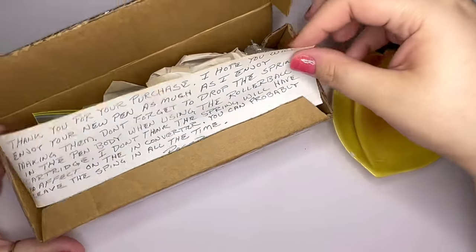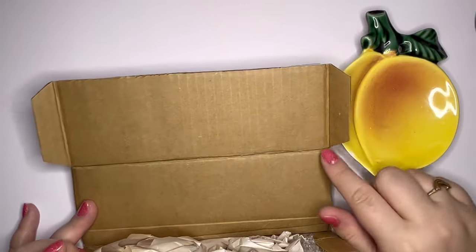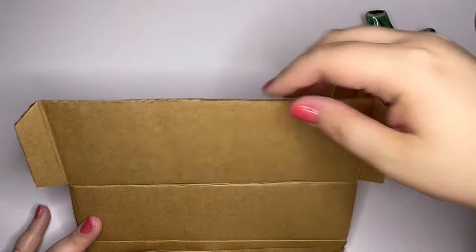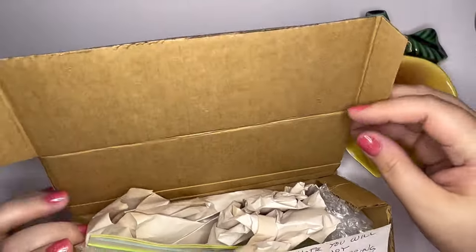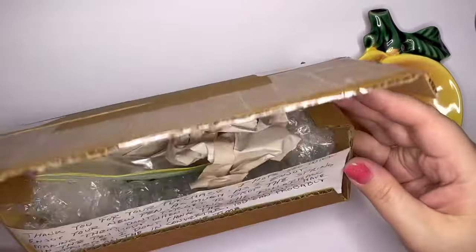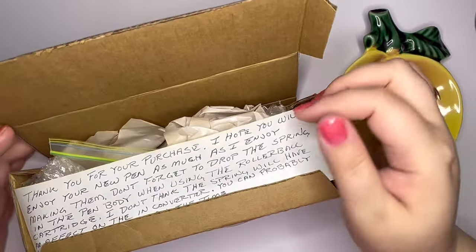So let's get into this box. I think this box is really neat because it looks like he hand-cut it out — it's got kind of rough edges and a pen mark here, like it was just marked out. I just think it's fun that someone cut out this box, probably from a bigger box.